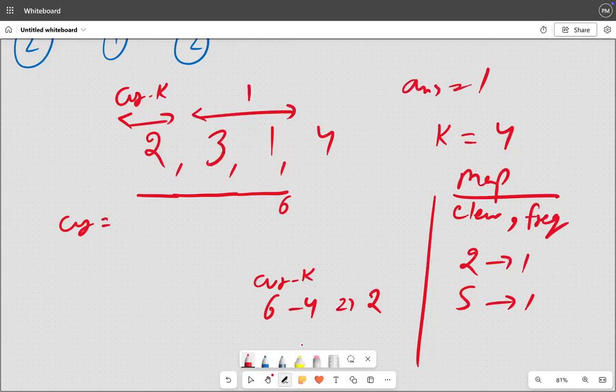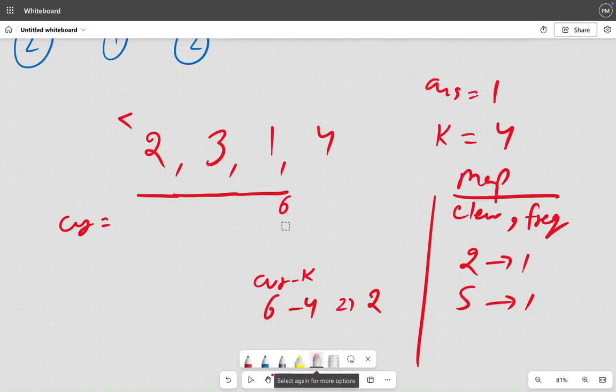Now let's move ahead. So the answer is 1. We will move to the next value. Okay, I missed one thing, which is to insert this value, then move to the next value.